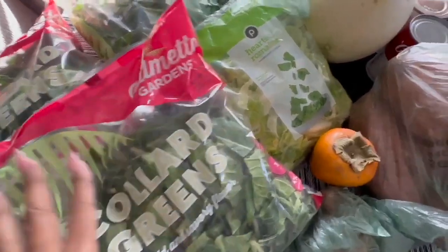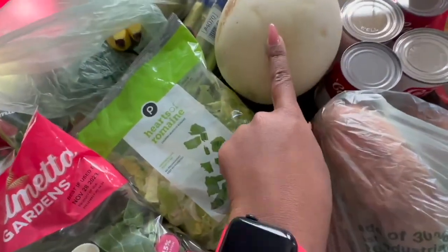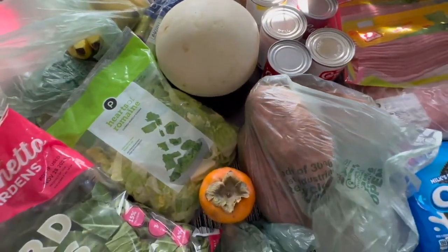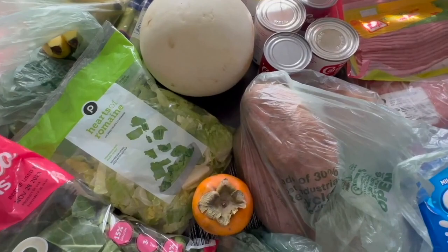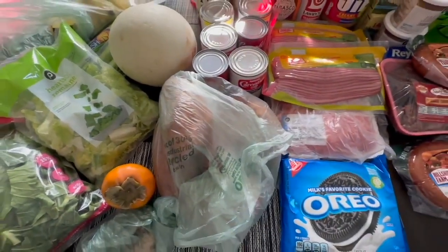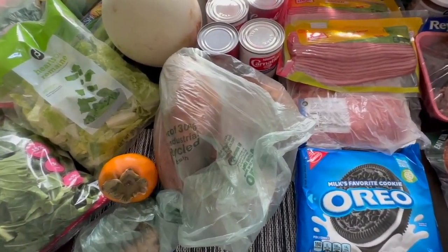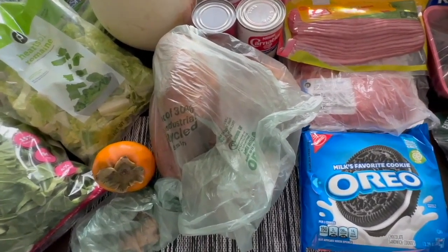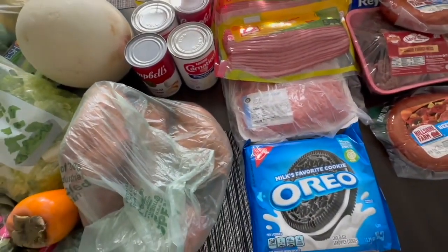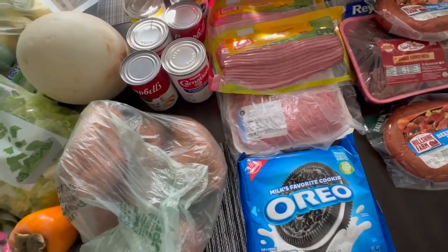Just thought about it. For our collards, we have a banana. I did pick up some romaine to make a salad. We have a honeydew. Y'all, these honeydew didn't look too good, but I don't know, looks may be deceiving. Once I cut into it, it may be good, juicy, and sweet. I got some celery to cut up because we are doing dressing as well, and you know you need your celery, your onions, and your bell peppers. Speaking of bell peppers, they didn't have them, so I'm gonna have to also get those on Wednesday, sometime this week as well. Just making a mental note, because I knew I was going to have to go back to the store for something. This morning, I ran in twice because I forgot some stuff, and then after that, I still forgot some stuff.